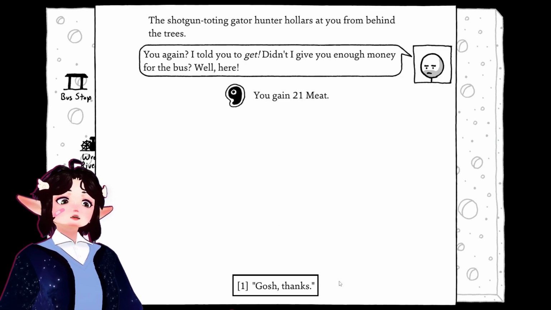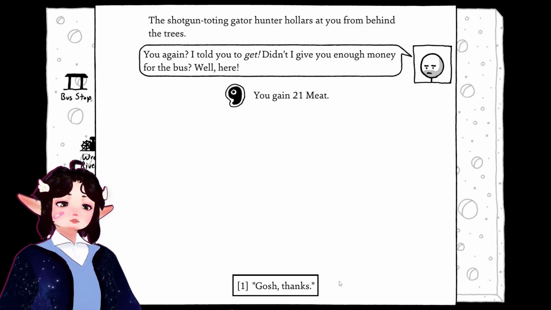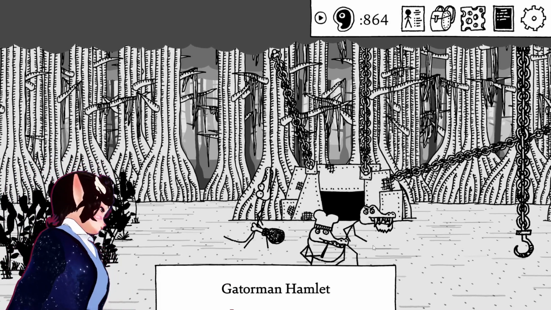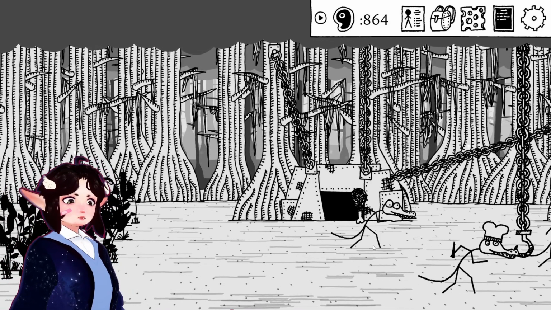The shotgun-toting gator hunter hollers at you from behind the trees. You again! I told you to get! Didn't I give you enough money for the bus? Well, here. Gosh, thanks. I guess free money from that guy. Oh, God. Gator? Oh, God. Where'd they go?